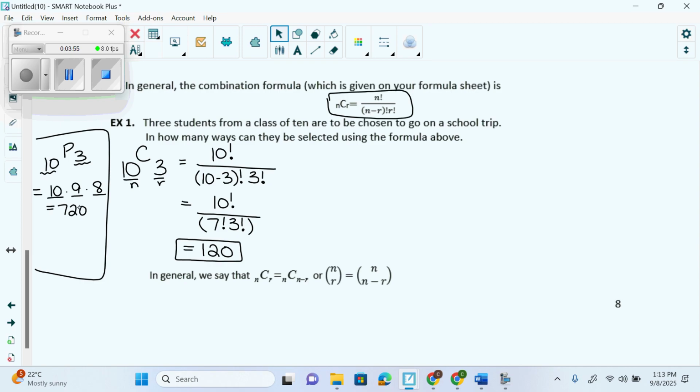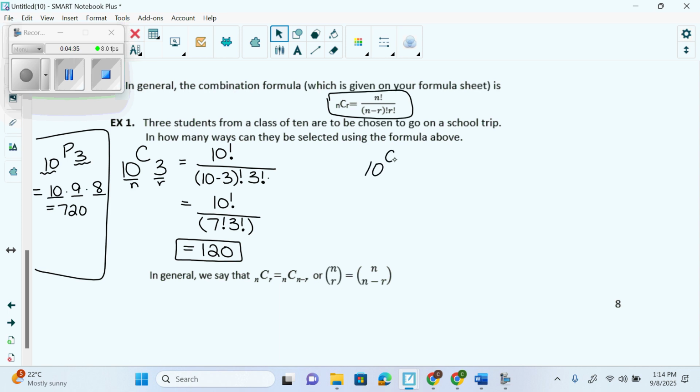So there is a difference between the P and the C. P order matters, C it doesn't. The P formula doesn't have this r factorial in the bottom. So the P formula is actually 10 factorial over 7 factorial, and we don't divide by that 3 factorial. So that's why it's a bigger answer. Because the C formula gets rid of all the cases where the order doesn't matter. Just like when we had repetition of letters, it does the same thing. It basically takes the permutation formula and divides out the places where it's not different. Now, only with C's can this happen.